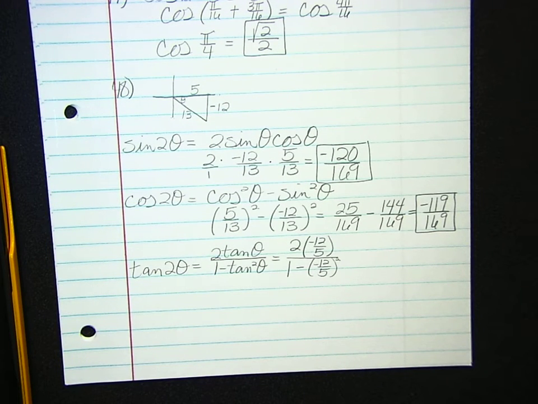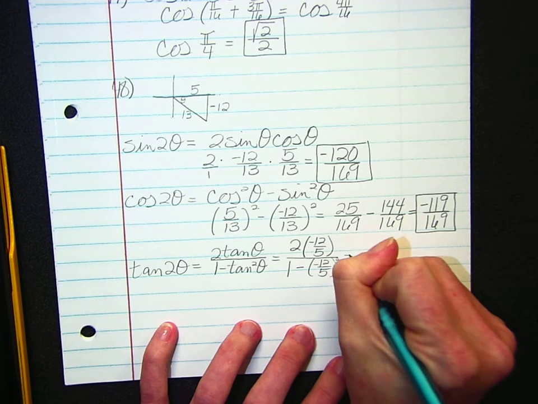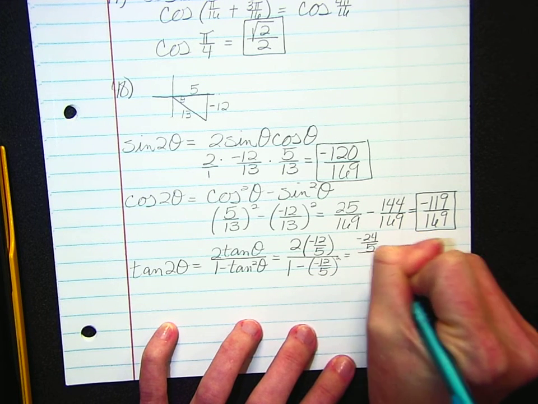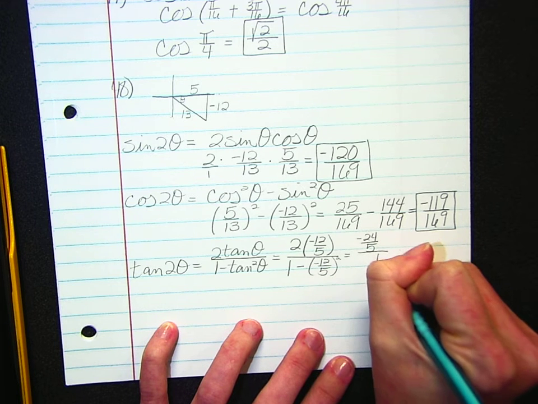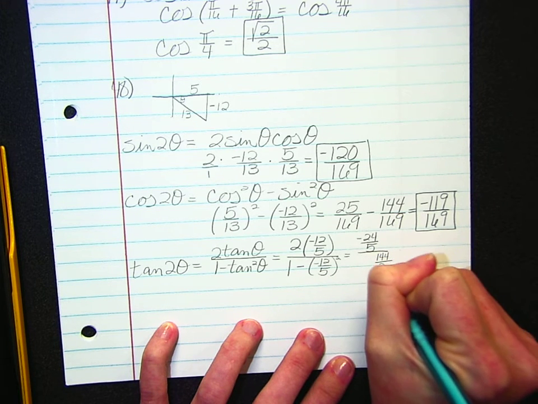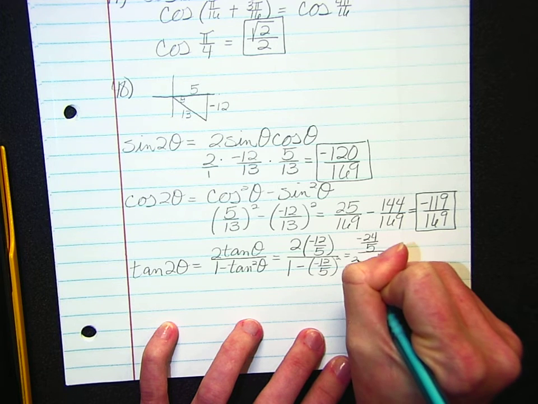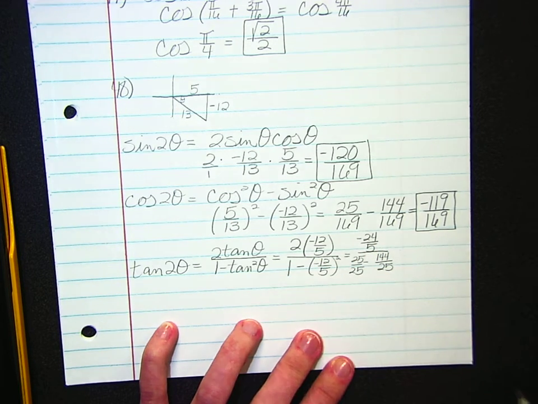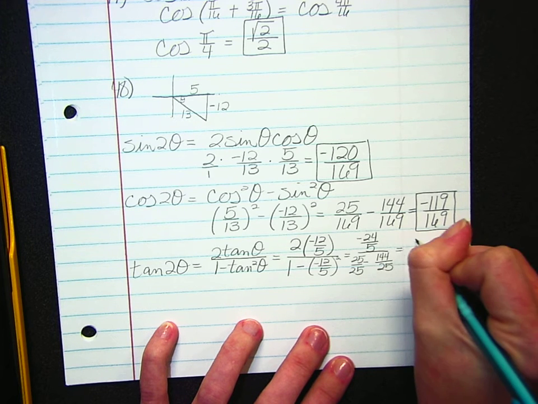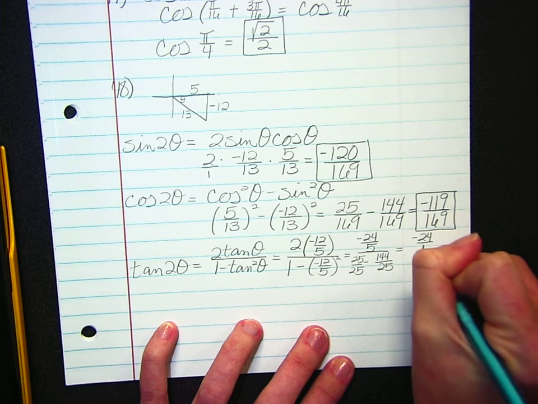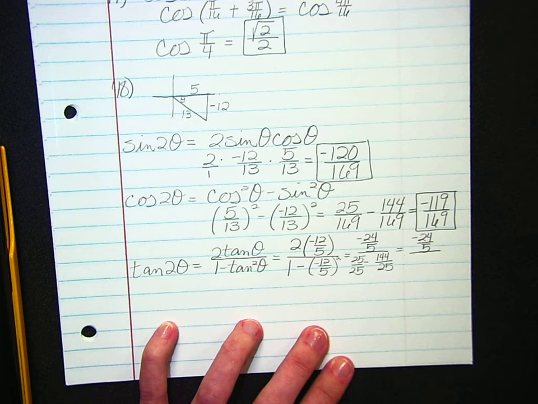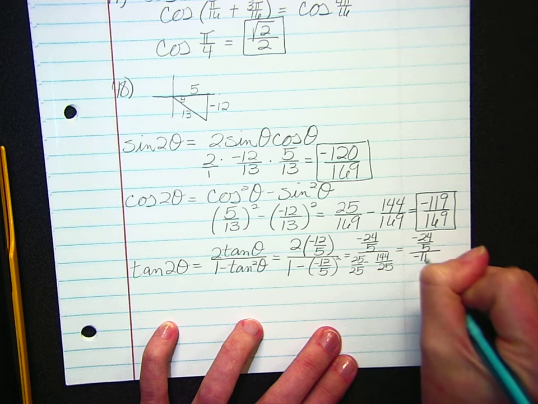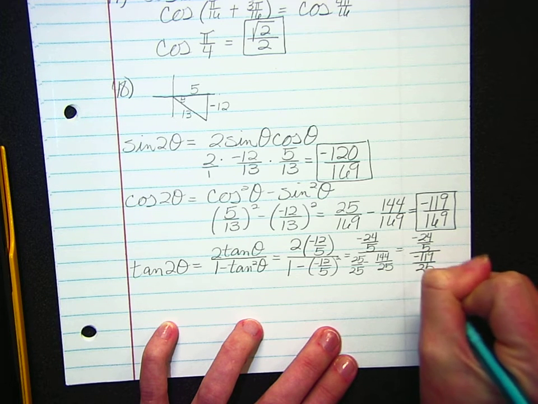Alright, so on the top I'm going to multiply, again, top times top, and bottom times bottom. That's going to give me negative 24 over 5. And on the bottom, I'm going to go ahead and square this first. That gives me 144 over 25, because now I can make this a common denominator of 25 over 25. So I'm just going to change my 1 right there. So let's go ahead and keep my negative 24 over 5 on that one. And then on the bottom, I've got 25 minus 144 again. That gives me negative 119 again over 25.